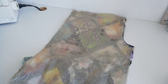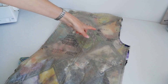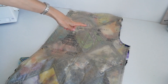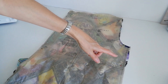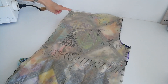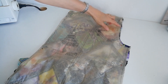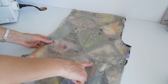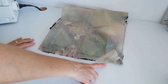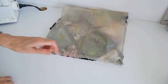Here are our pieces for our trousers. This is your front piece for versions A, B and C — you're going to cut two pieces. This is your straight grain. Make a note of the notches, the circles, and pleats — this all depends on which version you're making. Notches here. Lengthen or shorten at this point. Your cutting point for B is here, and there is a 3.2cm hem allowed.